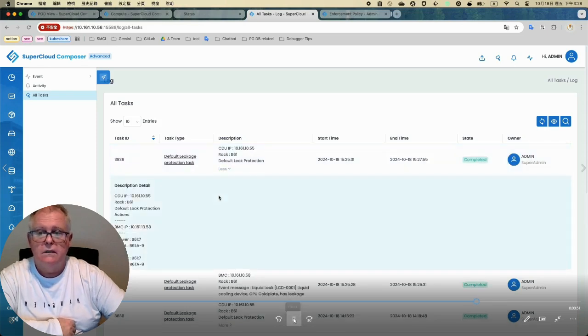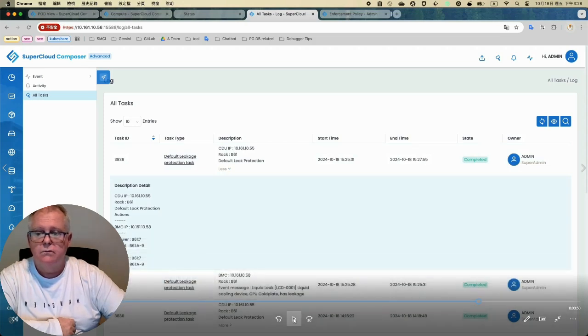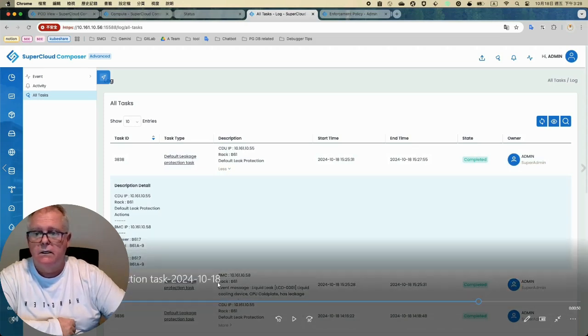The default leak protection task was initiated to shut down both the PDU and also the server. In here is the metadata you see based on BMC, drawer location, which is the rack slot unit inside the rack.